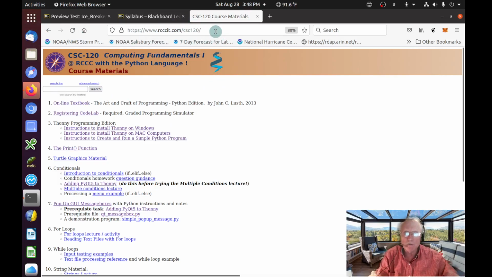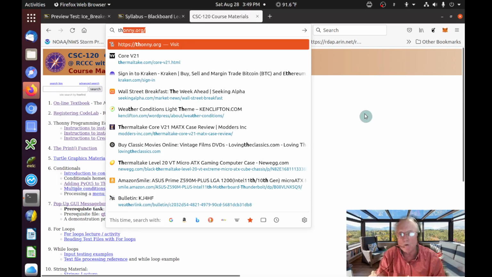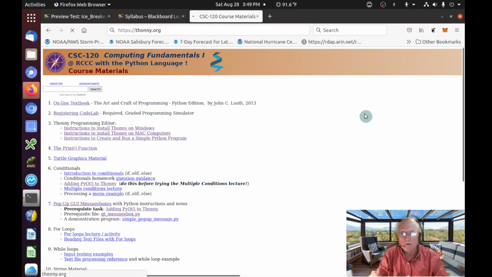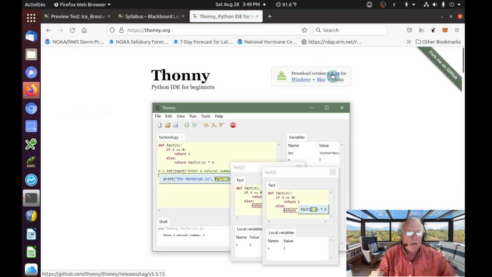Just so you know, Thonny comes with Python built in, so Thonny is always being updated because they're constantly updating Python. And if you want to get Thonny, Thonny is the editor that we use to write Python programs. If you go to thonny.org, you'll see the information, and you can see right now that the current version of Thonny is 3.3.13.